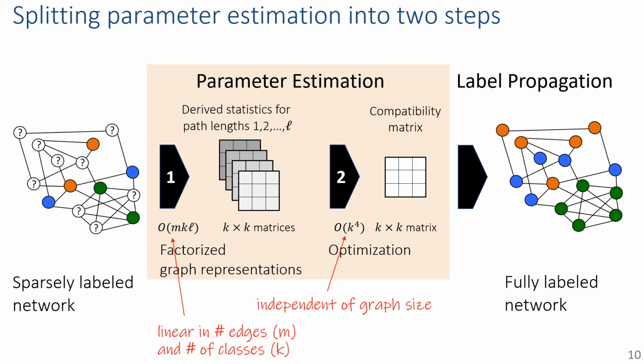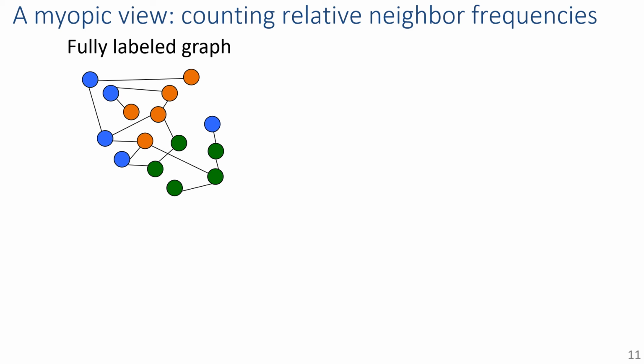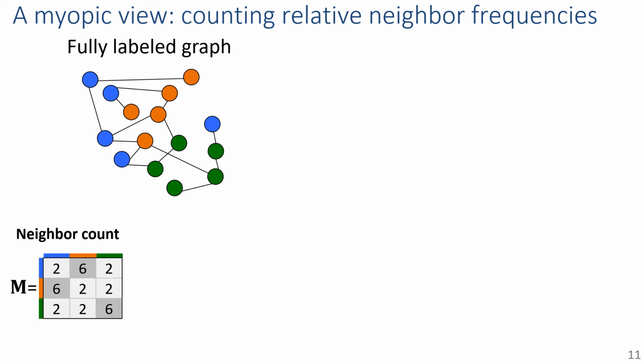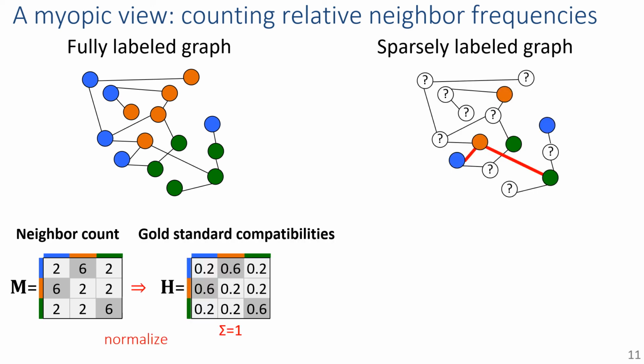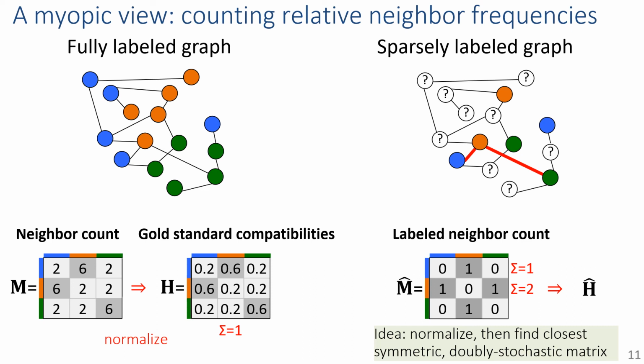So the 2 effects are, first, estimating a compatibility is fast, and second, these summaries capture relationships among labels over longer distances, which leads to a higher accuracy. If we had a fully labeled graph, the task would be easy. We would just need to count the number of edges of all class-to-class neighbors and then normalize. If we have fewer labeled nodes, we can still use a similar approach, yet we need to perform some optimization step. And the reason is that we can still row normalize the observed counts, but then we don't have a symmetric matrix. So we need to perform some optimization step that finds the closest symmetric doubly stochastic matrix to this row normalized matrix normalized from the counts. And the close means here L2 norm.